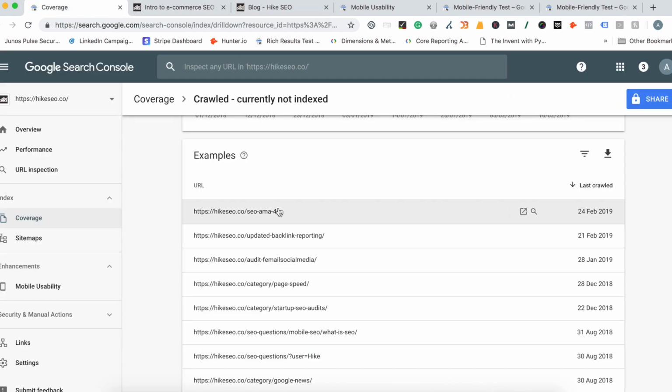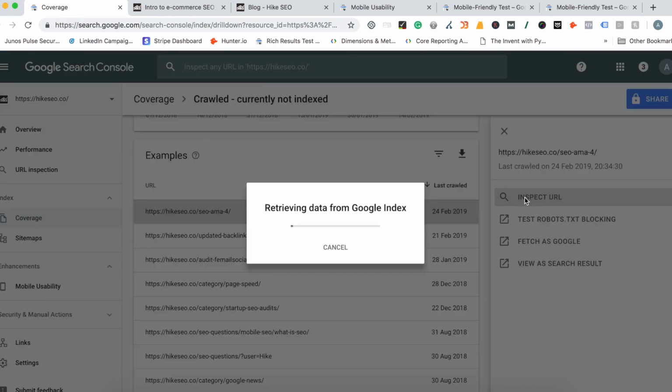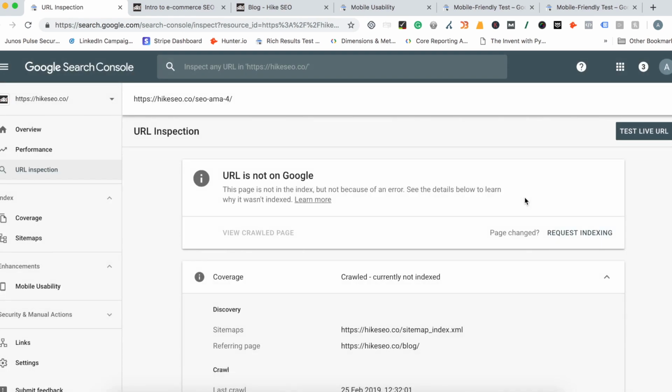It will tell you, if I click on it a little bit more, then you can click this button that says Inspect URL. This Inspect URL is a new feature that came out with this Google Search Console. It's really, really good because you can put any URL in there and it will tell you more information about it, like is it being indexed? Is it not being indexed? Are there any issues with the canonical? Where's it being linked from?